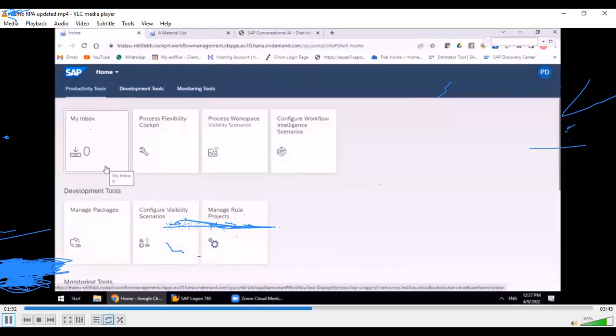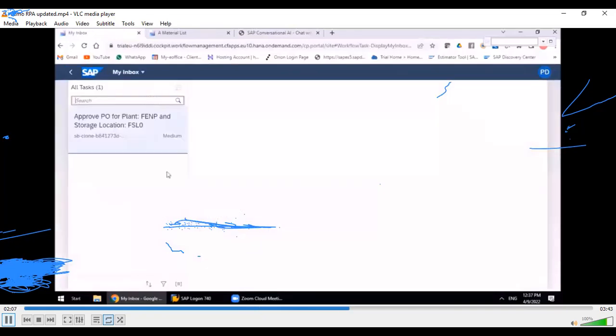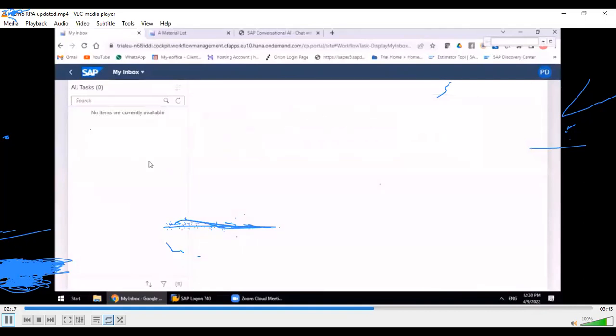So here, you will get an email which is generated by a bot. Once you approve, then the further process will take place.